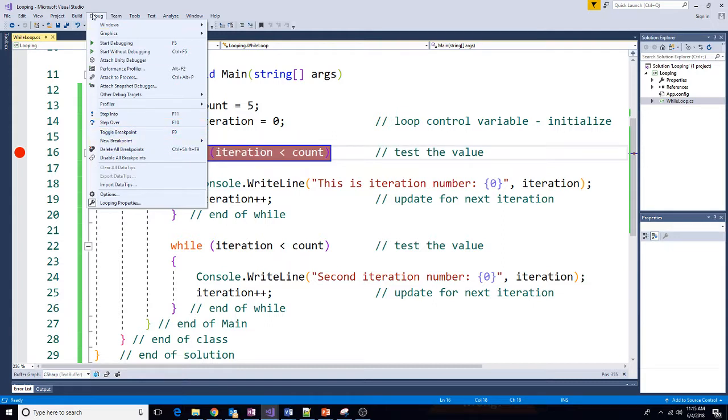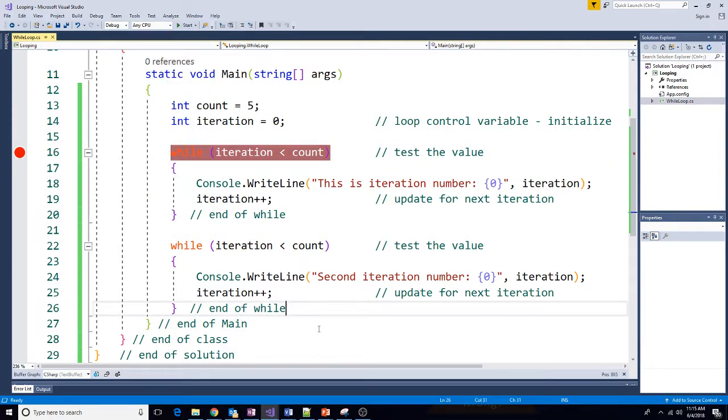Now, I cannot use Control F5 to run this program and make my console stay active with the debugger. If I use Control F5, my program is not going to let me debug it. It's like one or the other. So I don't really want to start without debugging using my Control F5, but I do kind of want to be able to see my output at the end.